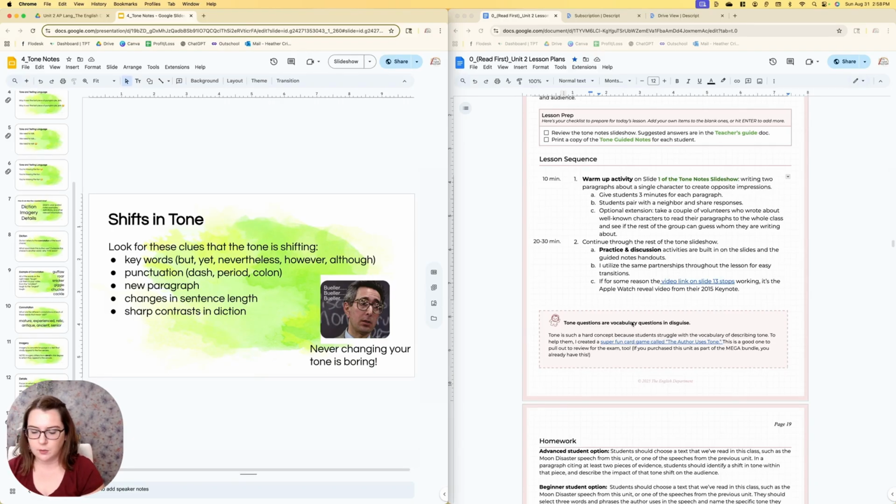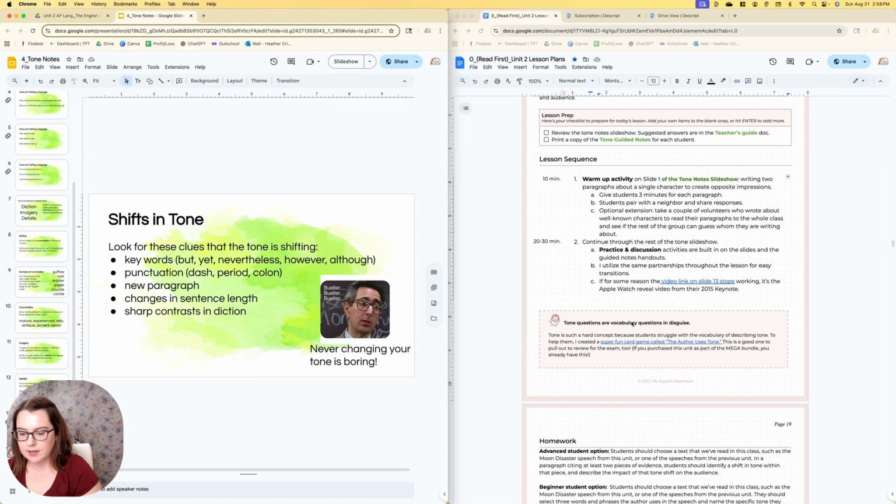So if they're struggling to find the right tone word, which heads up, they all are, and we are too as adults, this is a good way for them to build vocabulary, because the tone cards have a tone word and then 3 synonyms for it. So they're going to learn more specific tone words than positive, negative.